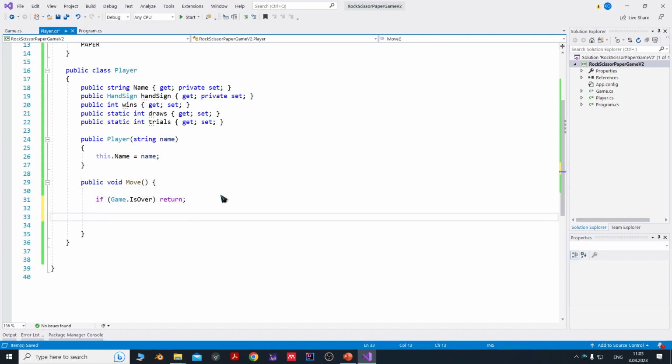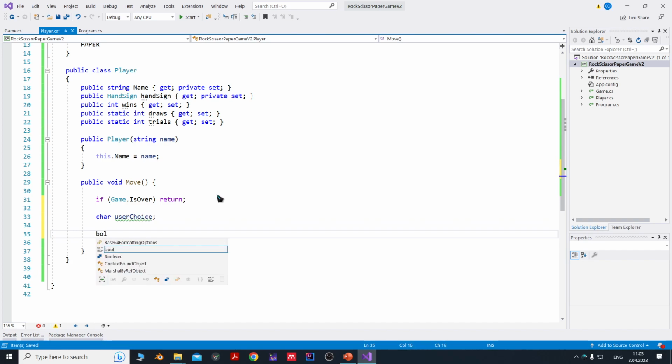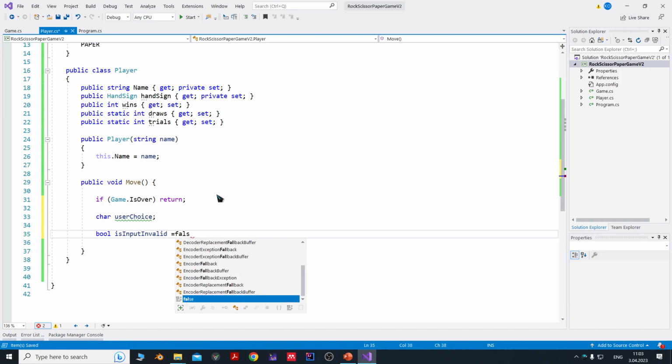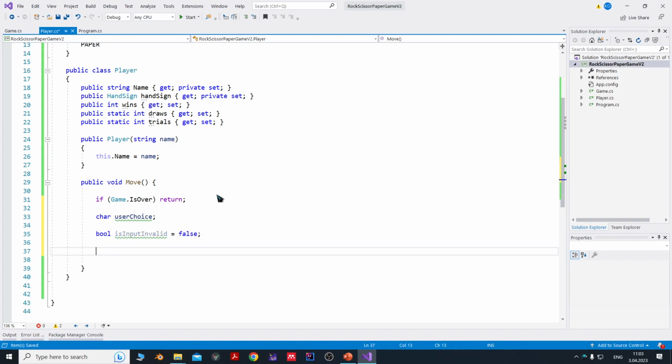Then we need to have a character to store user choice. Let's leave it for now. Then we'll have another variable, boolean is input invalid, and this is going to be false. And then here we need to have do while, and then while we can say is user input invalid, we'll keep asking, and this is clear.